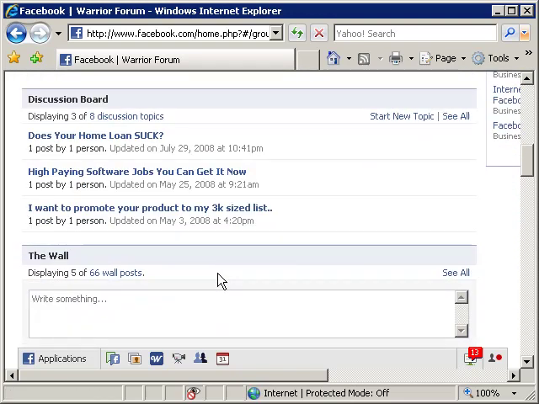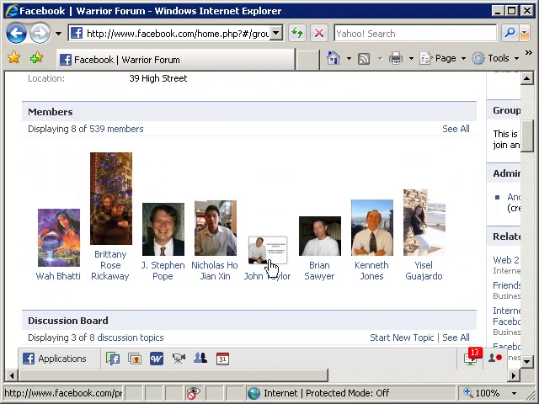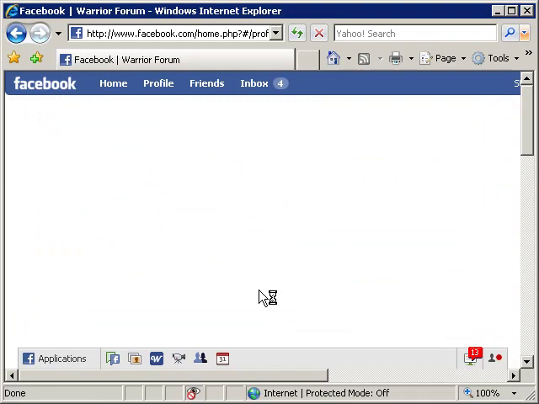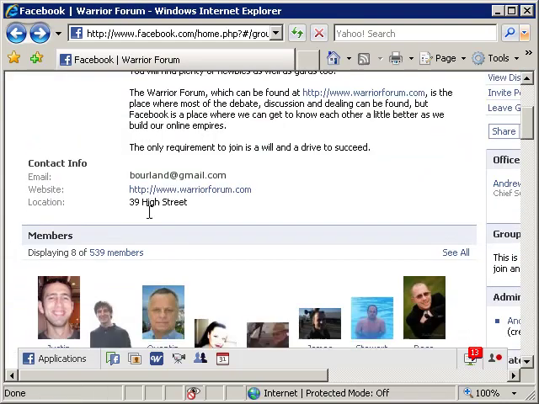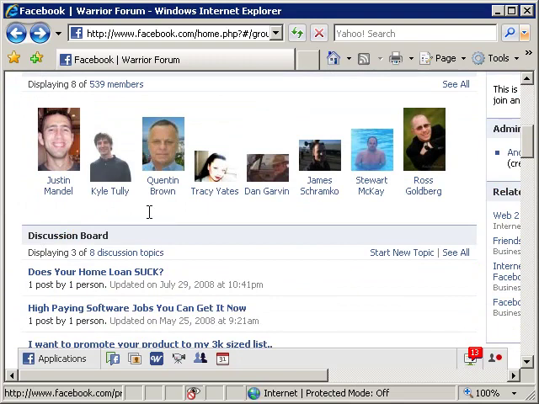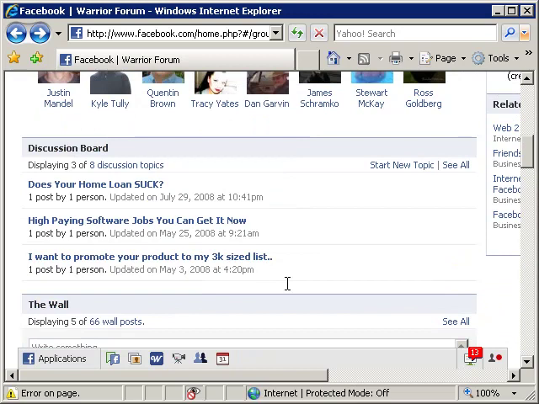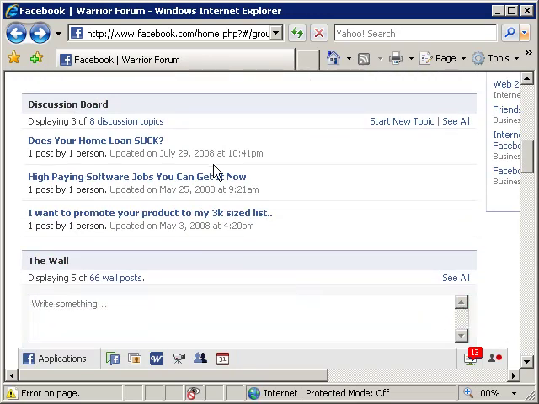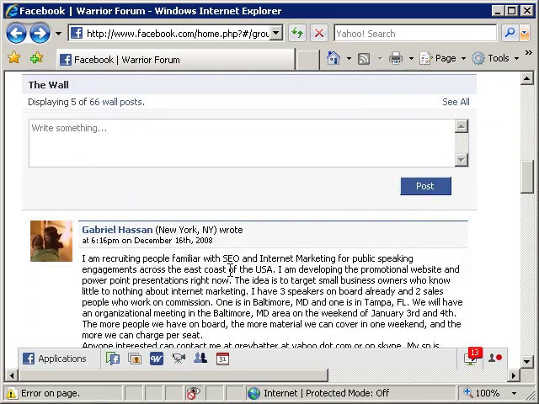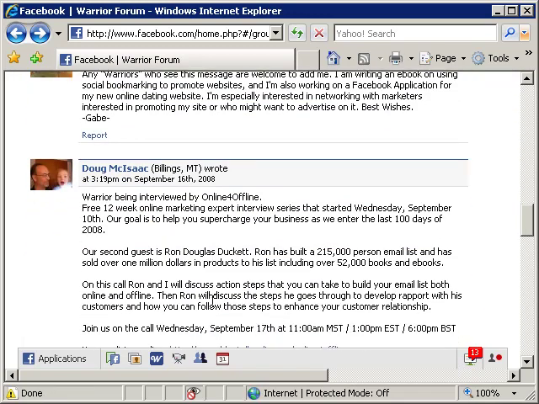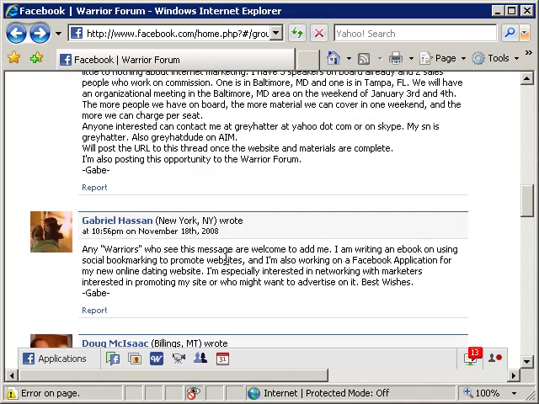So you go through and you find somebody that you know and you click on them. And then you can click on Add Friends. This is what makes Facebook great, to get to know a little more about people through their profile. Groups allow you to have more interaction with people. If you find something in the discussion board, you can post on the wall. So Facebook is a lot more than just a personal tool. I use it half personal, half business.